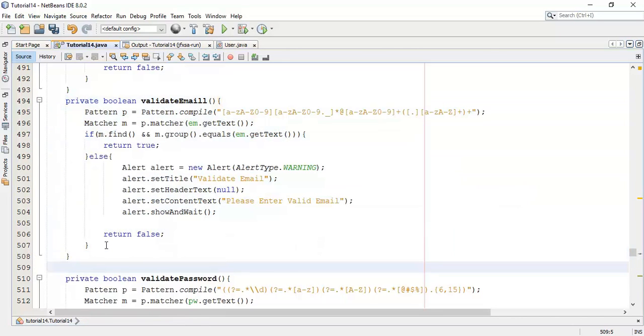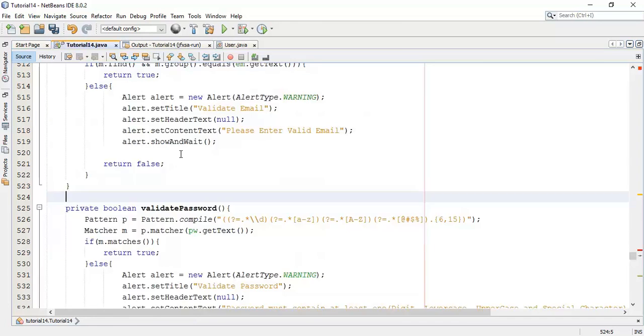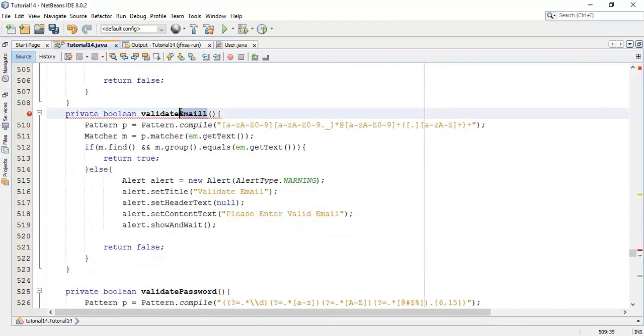I'm going to copy one class and rename it as validate mobile number. Now we have to pass a pattern that must validate or check that mobile field.